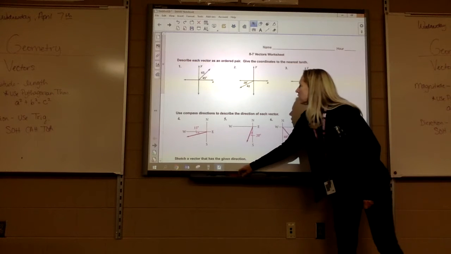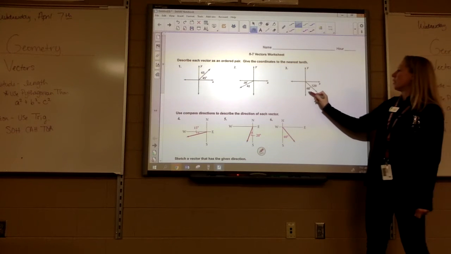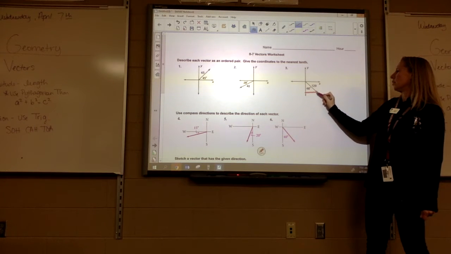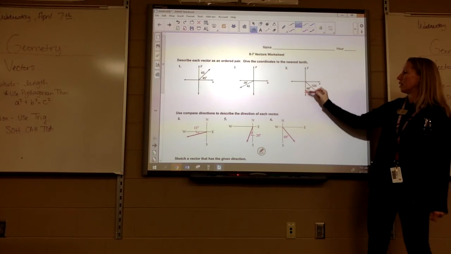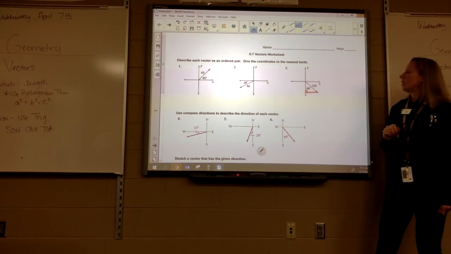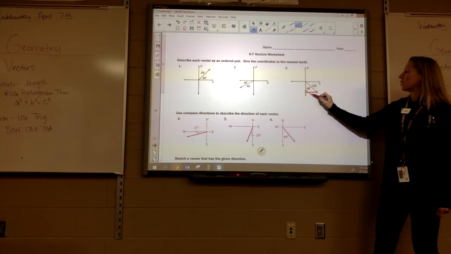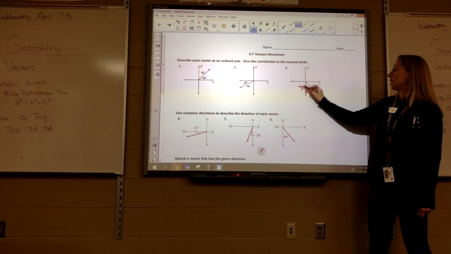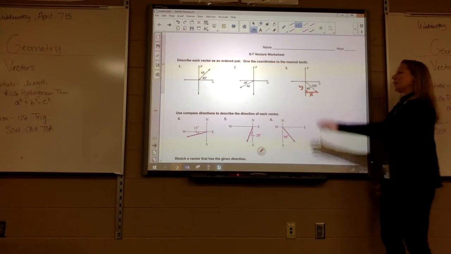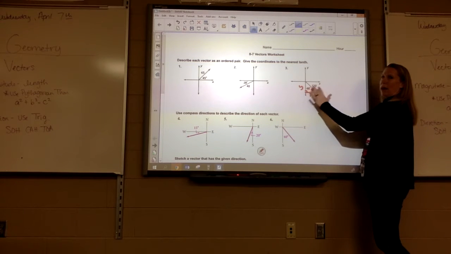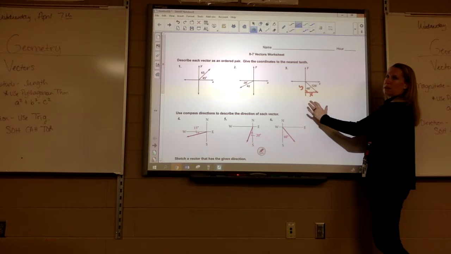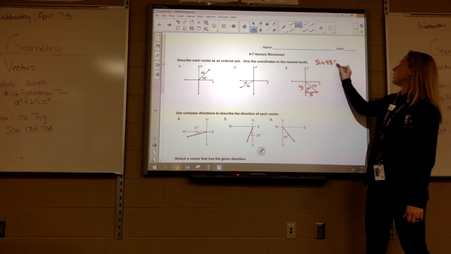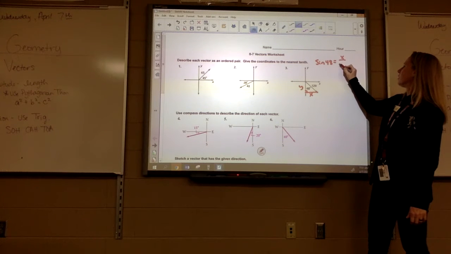So there's one more on your worksheet. This one, though, remember we want the angle on the inside. So this one's going to look a little bit different. So here's my right triangle if you want to write it in. So x will actually be here because see how it's parallel with the x-axis. And then y is going to be here on the y-axis. So this time cosine would be finding y and sine would be finding x. So let's find x first. Sine 48. Opposite over hypotenuse.